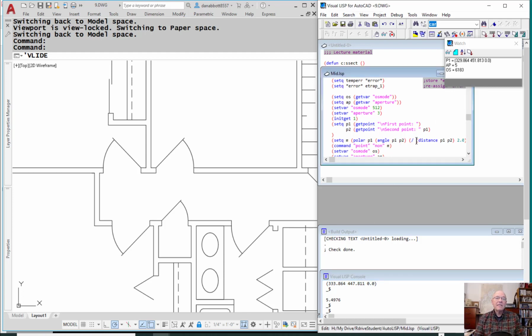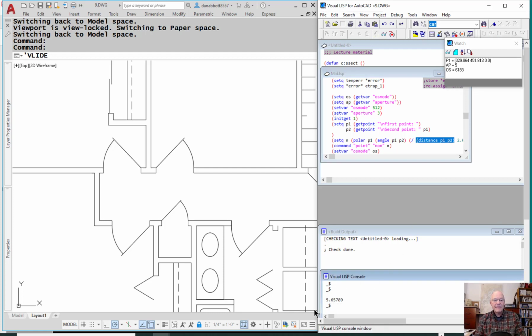Then over here, it tells me what the distance is between those 2 points. If I load that, it says the distance is 5.63 whatever. So that's just the distance between the 2 points that I picked. That wall has a wall thickness of 4, so I picked it at an angle, so the actual distance between the two is that.